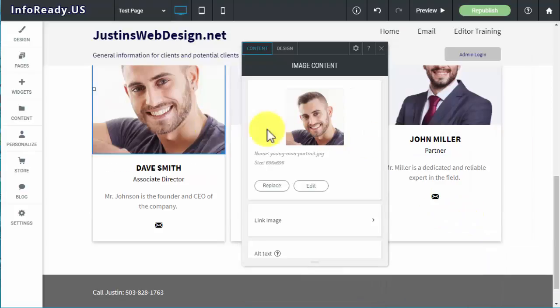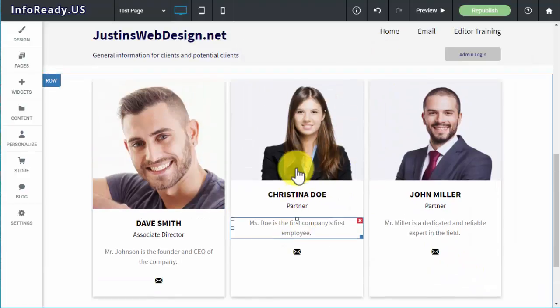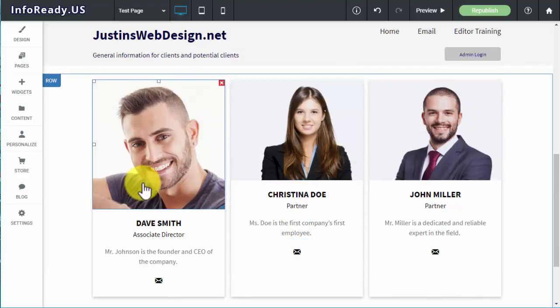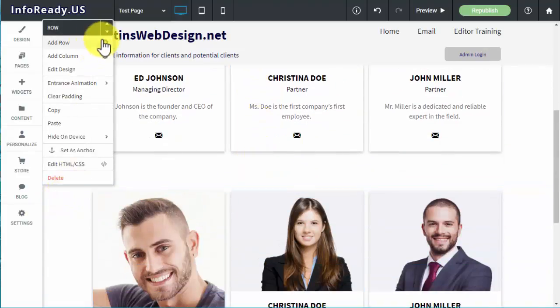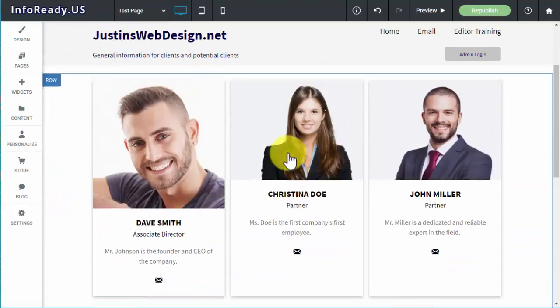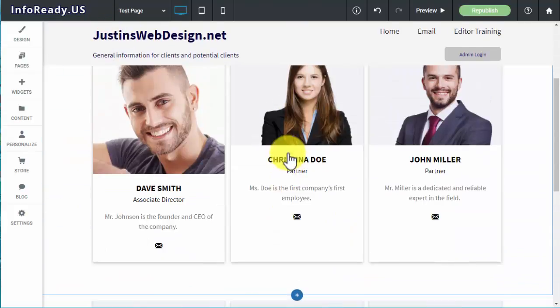That doesn't really work, but that's okay. So you can make changes to it, and then let's say I wanted this row to be above it, and then I could, there. Now you can see how that row is first. That's all I was showing you there.